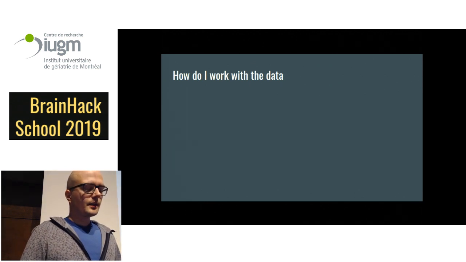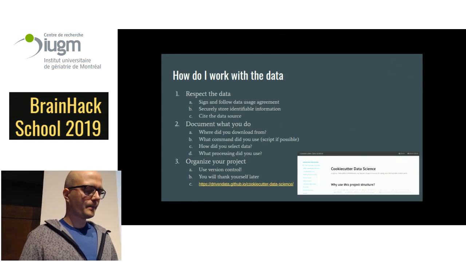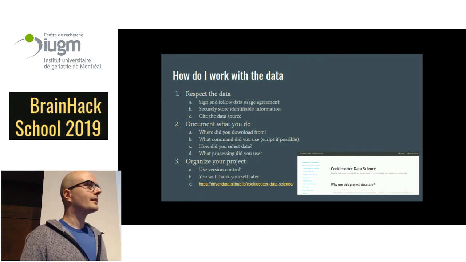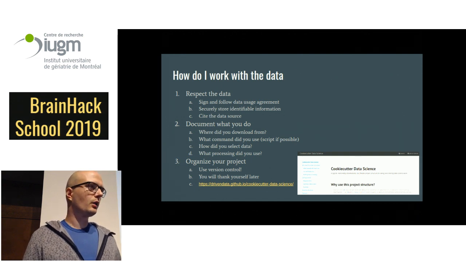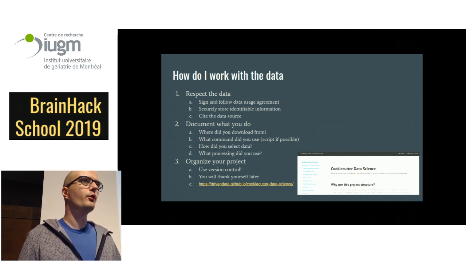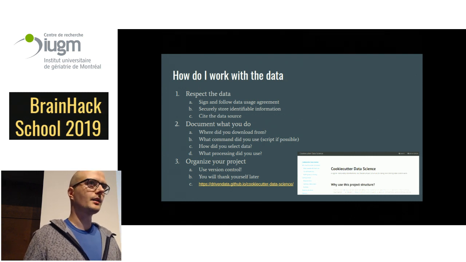And then in a similar fashion, organize your project. So that's a bit more of a personal thing. You don't need to do that. One thing that is really useful, and you've probably heard about that last week as well, is version control for anything that is code-based. If your analyses and even your data acquisition is code-based, that is good for you because it means that you can reproduce it easily and quickly, right?